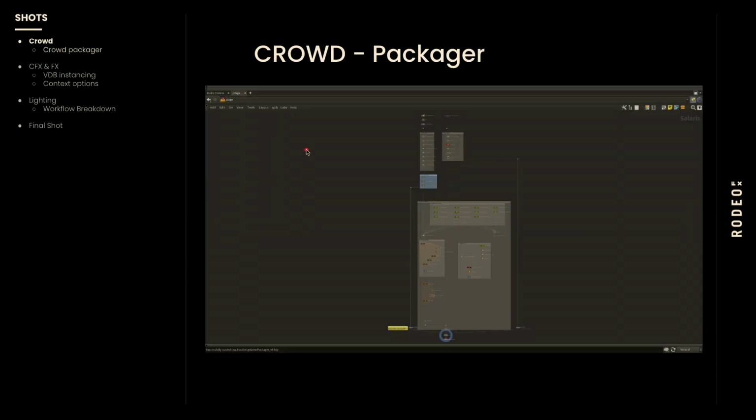For the shot work, in this shot we had a crowd. The crowd is actually done with Golem in Maya, but then we do post-processing within Houdini. The crowd packager works in a way where we load the Golem USDC file, and we essentially set up a bunch of stuff for the proxy preview, and then a couple of optimizations, and then reassignments of the shading from the hero assets onto these crowd agents.